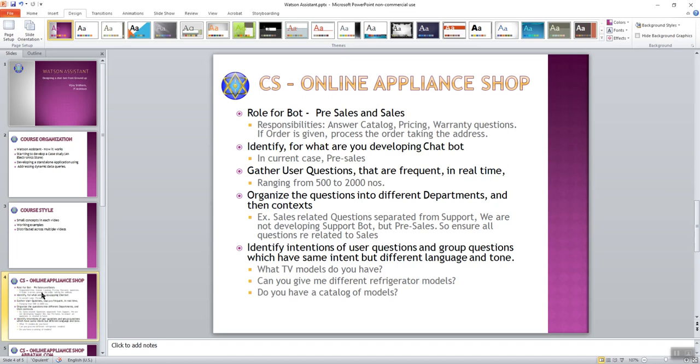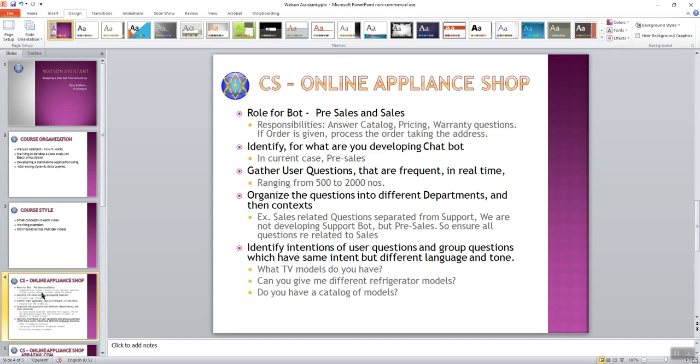When you are developing a bot, you will not develop a universal bot that can address any query on your system. You will look at where you want to place your bot. Is it in the pre-sales area, the sales area, the support area, or any other clerical area? Can you not develop a bot that can address every area? Yes, you can, of course, but it's a huge amount of work. So initially you start with one area and slowly develop different bots for different areas or departments in your system.